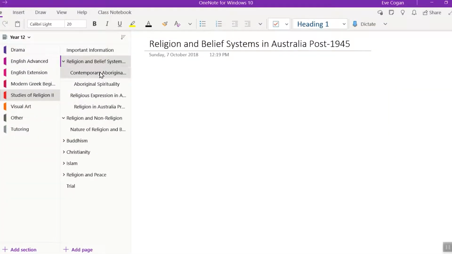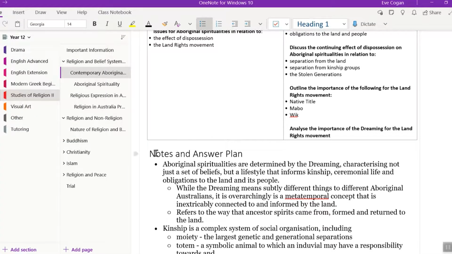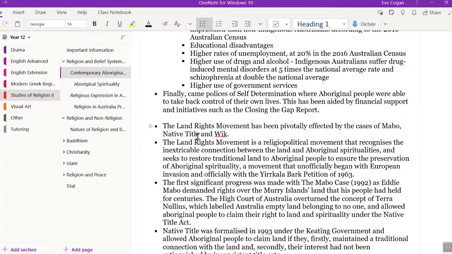So you can see how I've named them notes and answer plan. I've done this because we don't know which section of the syllabus is just going to form a multiple choice question or which one is going to form a short answer 5 marker. So on any of these points, you might just need to know a tiny bit of knowledge, or you might need to know an in-depth history and an example.